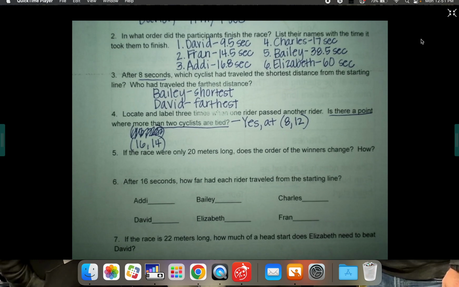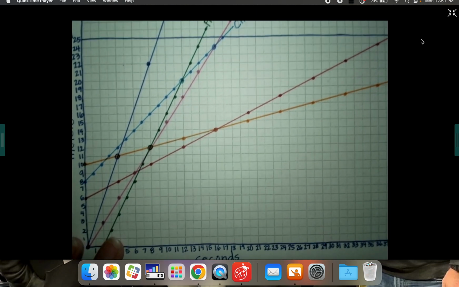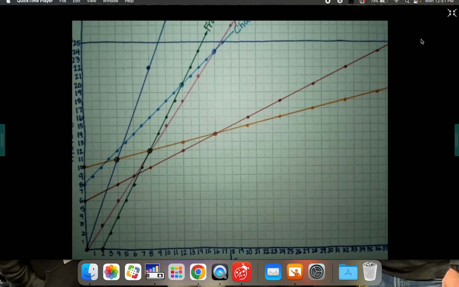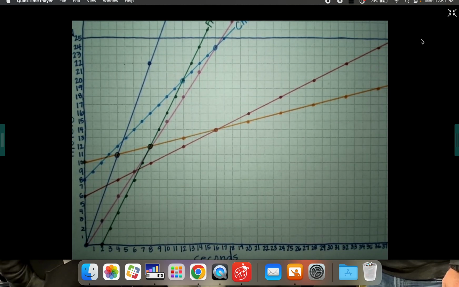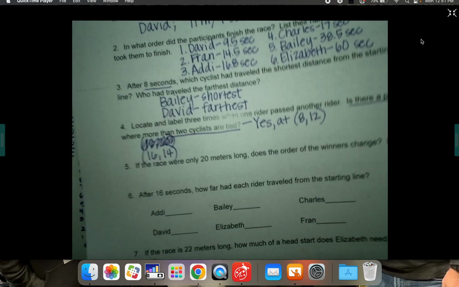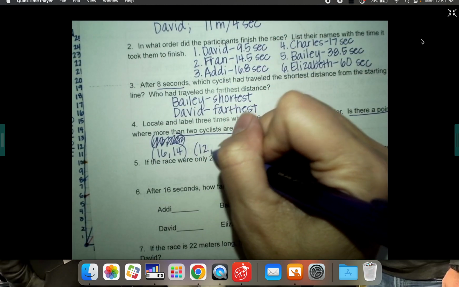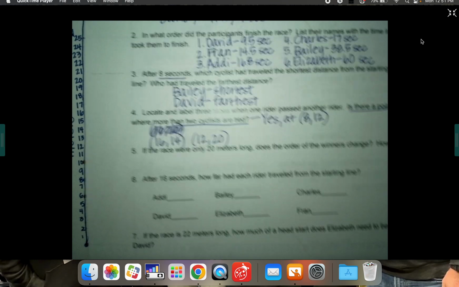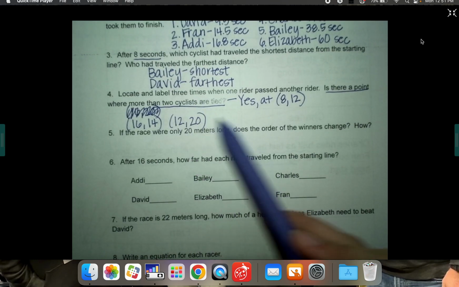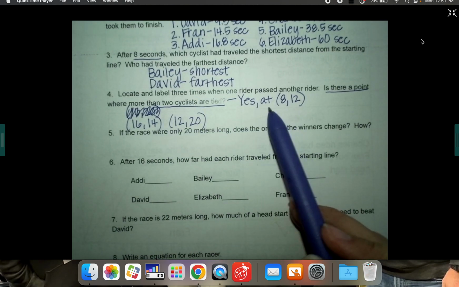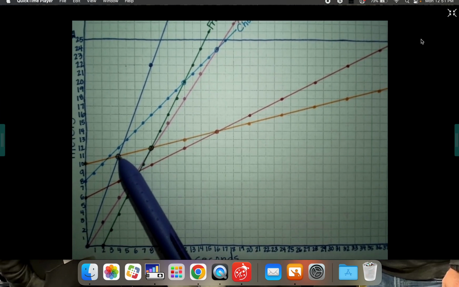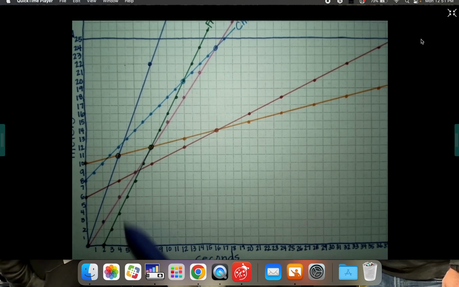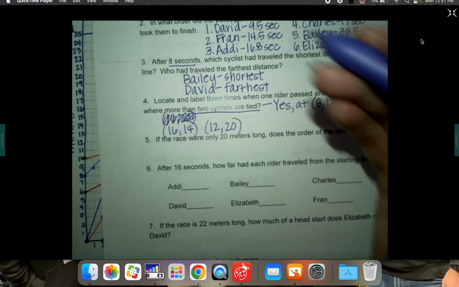And then I think we need to list at least one more. There's a few more. We have several to choose from. Where's another one? How about this point? That's exactly the one I'm looking at. 12. Oh, that is 12, 20, isn't it? Okay, 12, 20. And I'm not sure the way this was worded, if we were supposed to label 3 times and then answer this, or just 2 times and then this. So let's find one more, just to be sure we answered it right. How about this one? What point is that? 4, 11. Yeah, 4, 11.